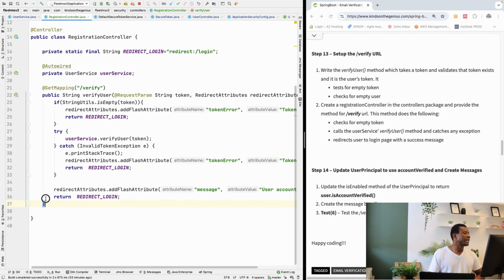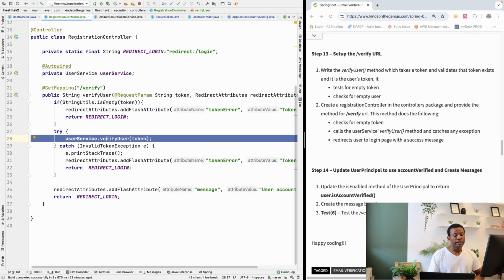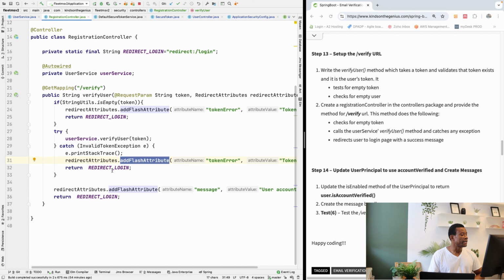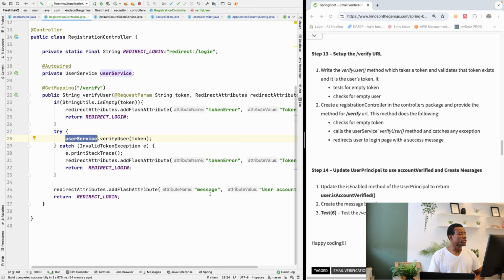Okay, so this is basically the verify function. It does a check, then it calls the user service verifyUser, and if an error occurs, it prints the error, displays an error for the user, and redirects to the login page. If the verification succeeds, it adds a success message and also redirects the user to the login page, asking him to log in because his account is now verified.